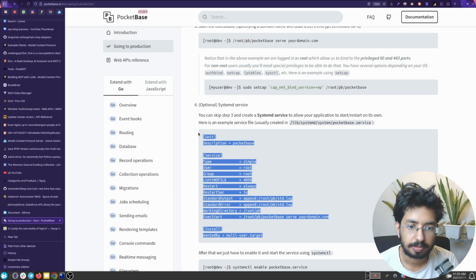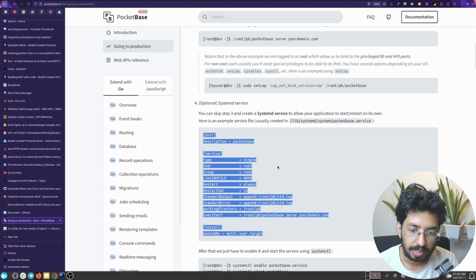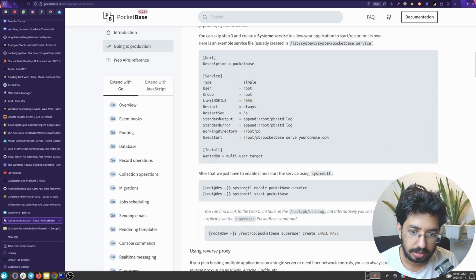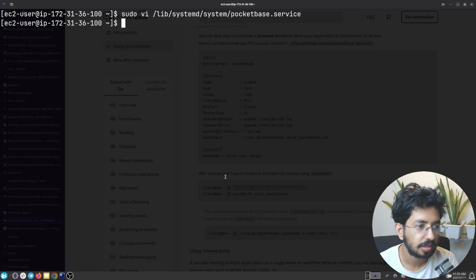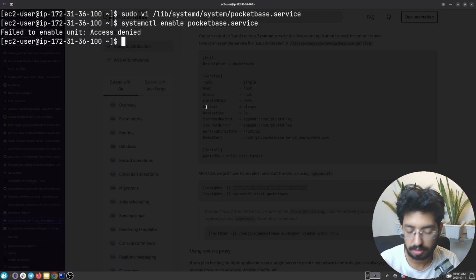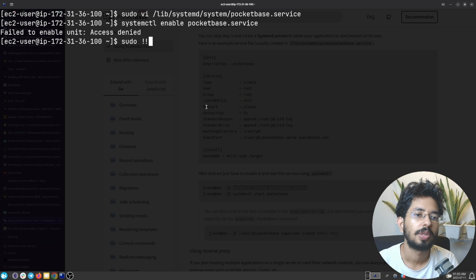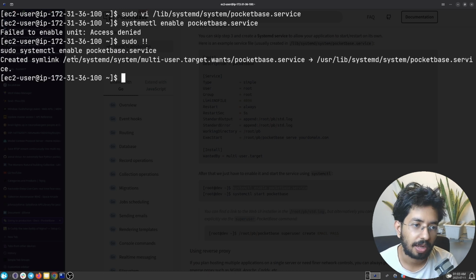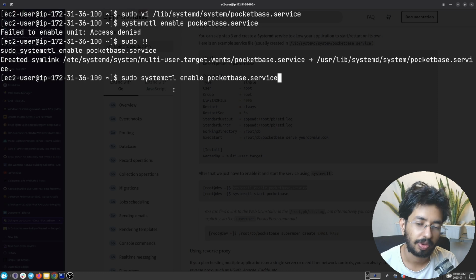Now it has been saved, and if I run this command systemctl enable Pocketbase service, it will enable the Pocketbase service, but it will be access denied. So we have to run sudo, and now it creates the symlink. So whenever the system is rebooted, it will be automatically started.